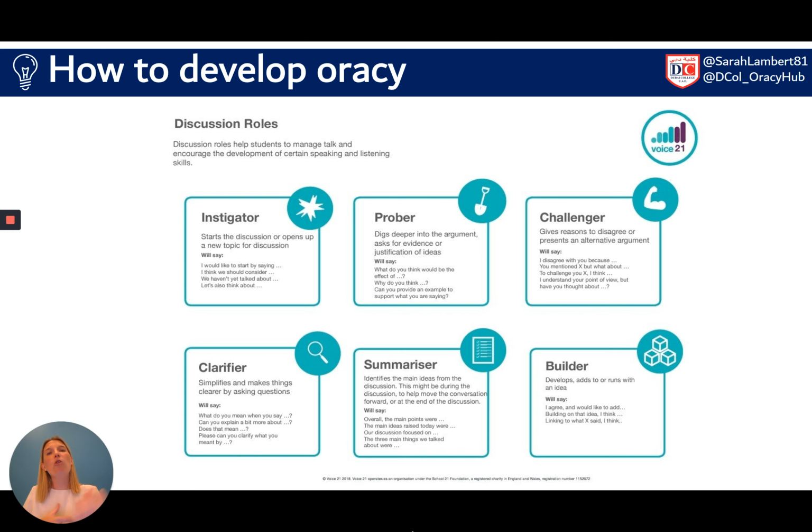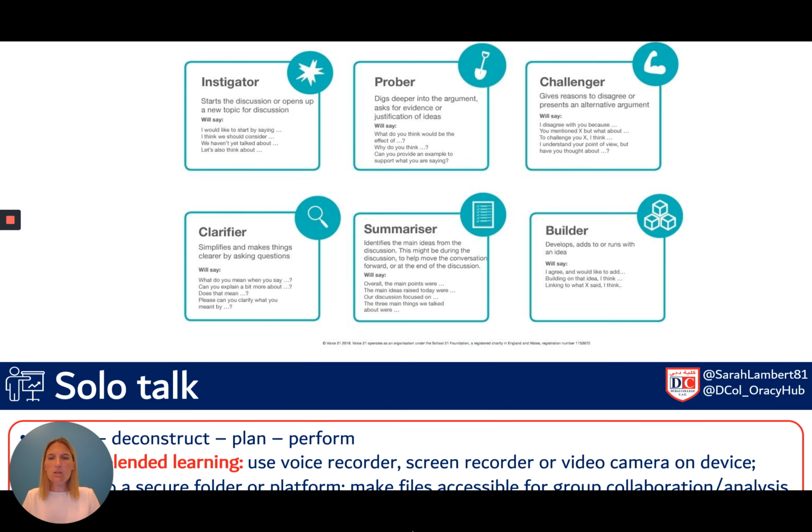So it's just rotating the roles within a group so that equity starts to be realised, that the louder students start to modify their domination, and the less dominant students start to feel that they have the confidence to contribute. I also recommend rotating groups, and I'll talk about that when I give you the example of group work later. Okay, so on to examples.